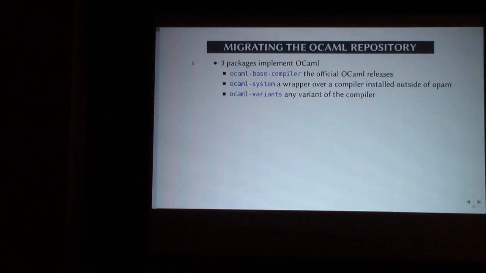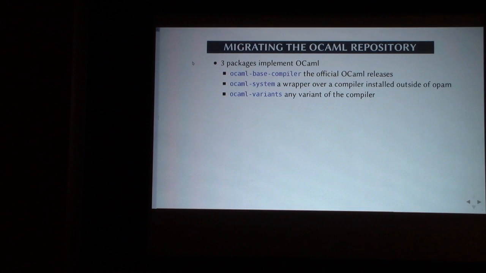So for migrating the current OCaml package repository, a few changes were needed. That's kind of tricky, so I want to say a few words about how it works. So we had plenty of OCaml compilers, so now there are 3 different packages. These are exclusive, you can only have one of them. So the normal releases of the OCaml compiler are named ocaml-base-compiler with a version, for example, 4.03.0. The ocaml-system is just the equivalent to the previous system compiler. So it's a wrapper that will rely on a pre-existing version of OCaml on your system. So that's quick to install. But then if you change your system, you will have to upgrade your switch.